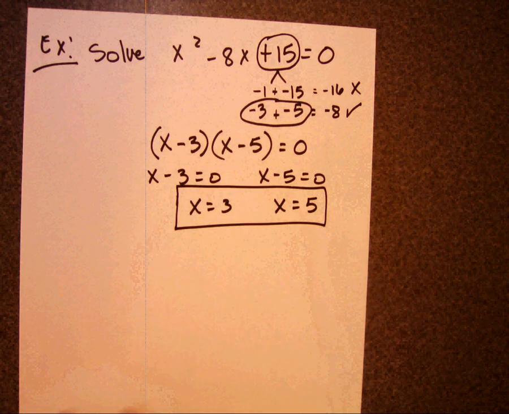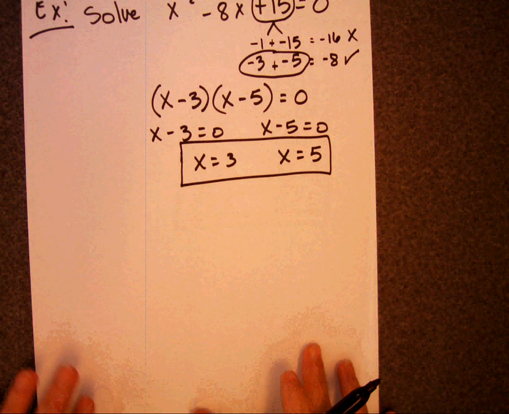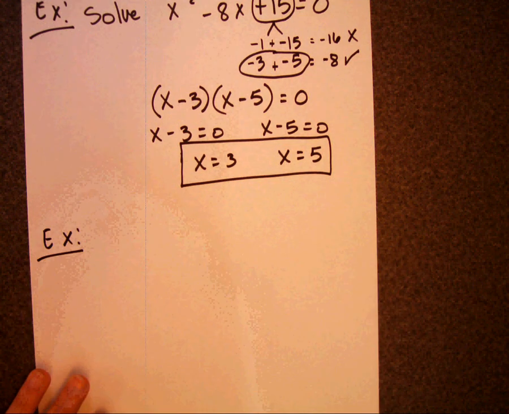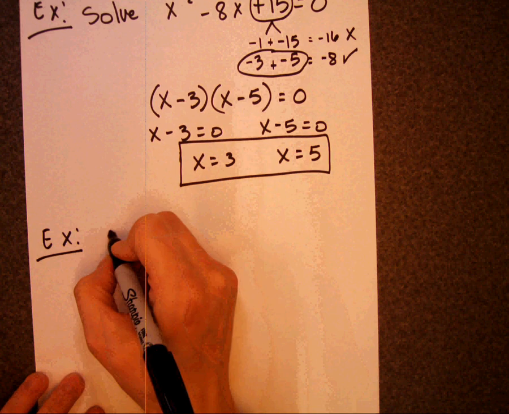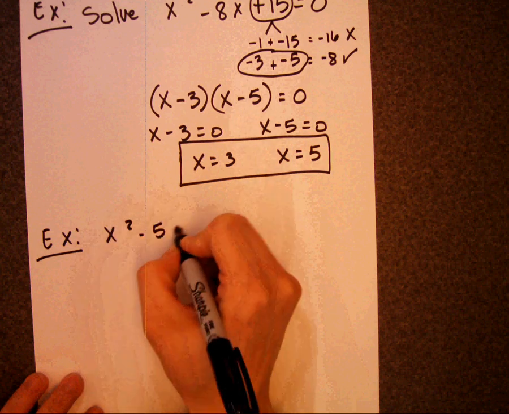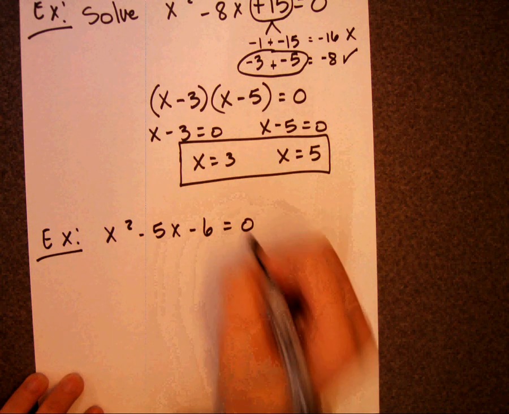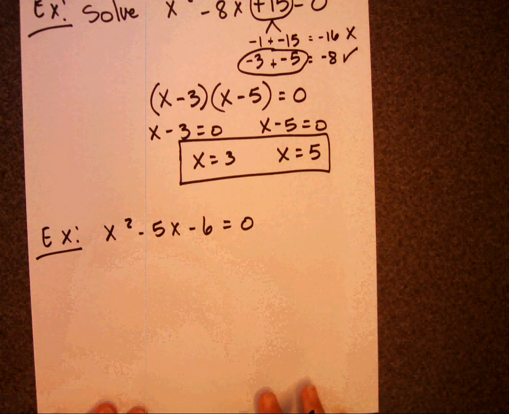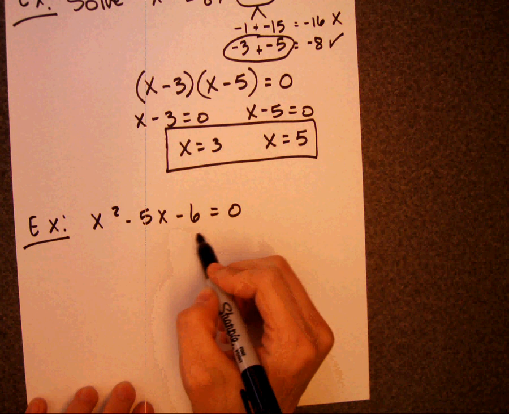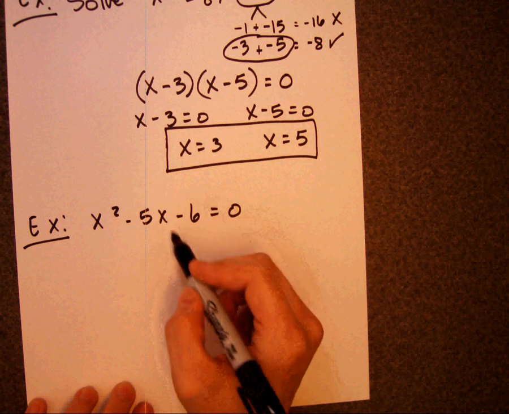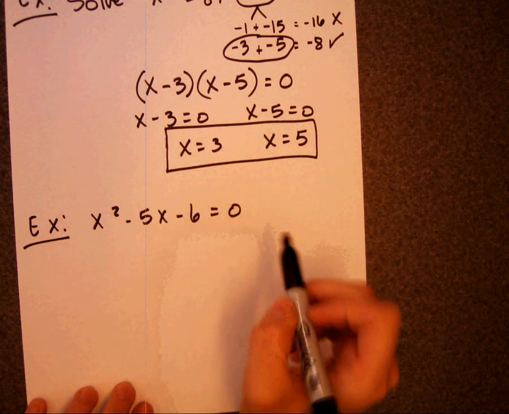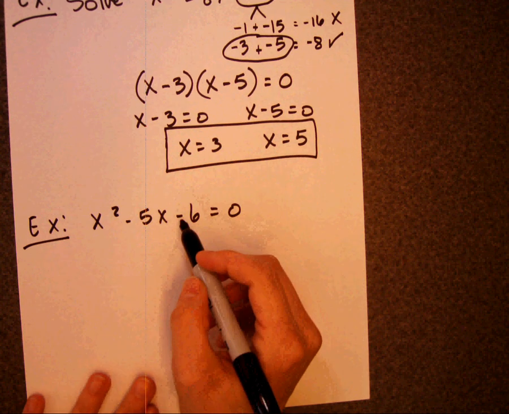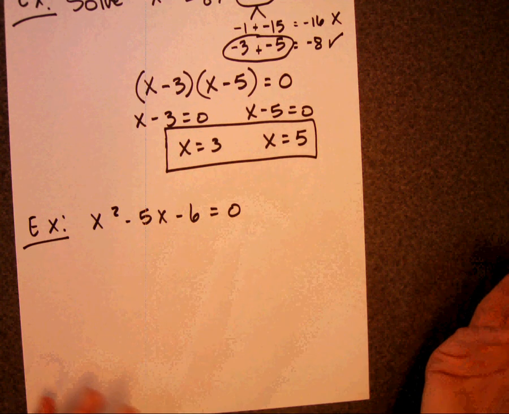All right, one more example with a being equal to 1, meaning there's no value in front of x squared. Let's say I have x squared minus 5x minus 6 equals 0. So again, the value in front of x squared is just 1, so I'm just looking at this last number. What are the factors of -6 that when I add them together I get -5? Now the last number is negative, so think about what you have to multiply together to get a negative number.